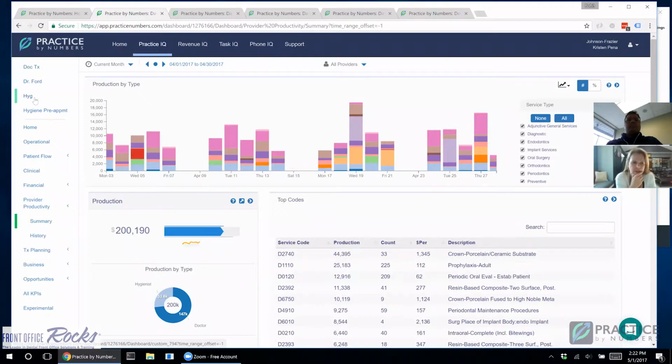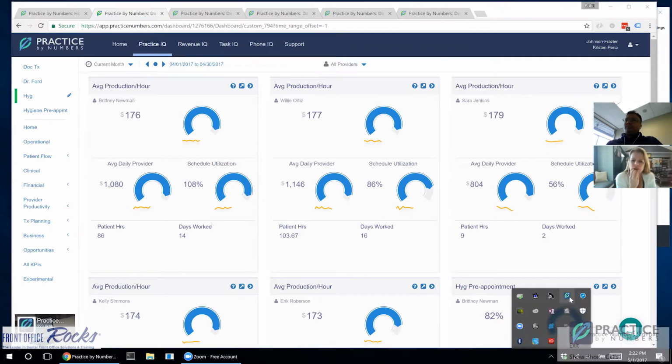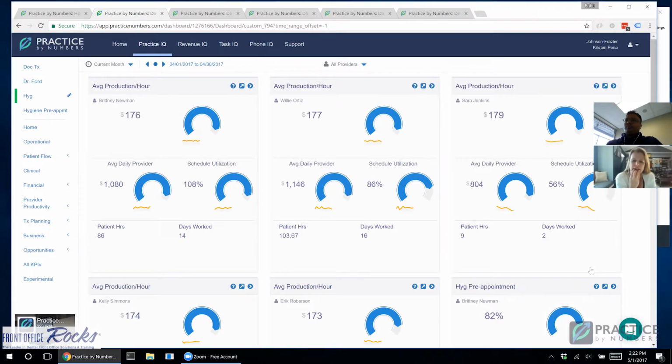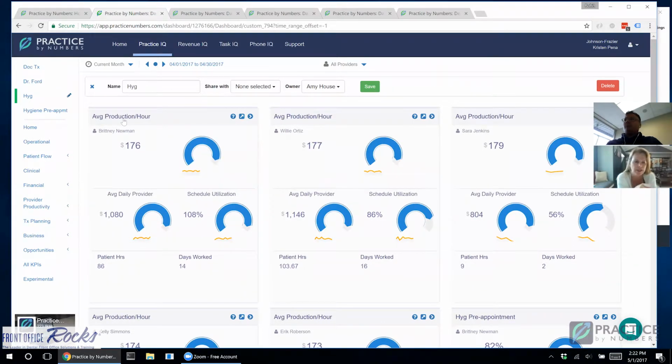Now, I'm going to ask you a question about this. I see production per hour and then hygiene pre-appointment. So we're seeing a lot on the screen here. Can I edit the screen so that I could see it in different orders? What options do I have for that? It's the same exact thing. You can come in here and modify any of these items and change them around. So you hit the pencil next to it. And the one thing I'm going to say right now is I don't like HYG. Can I change it to hygiene if I want, or hygiene department? Yes, you can change whatever you want. You can put a whole other name in it.